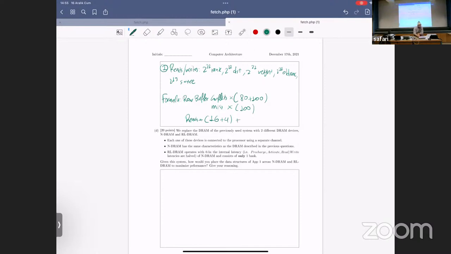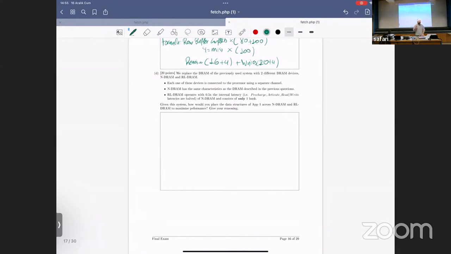For the writes, how many do we need? 20 to write the data and four to transfer the data. 20 plus four. The row buffer conflicts are given, the row buffer misses are four, the initial ones. The reads and the writes we calculated in the beginning, and you leave it like that. You don't need to do any calculation. I just need the formula with all the numbers so that you can calculate the total number of cycles.